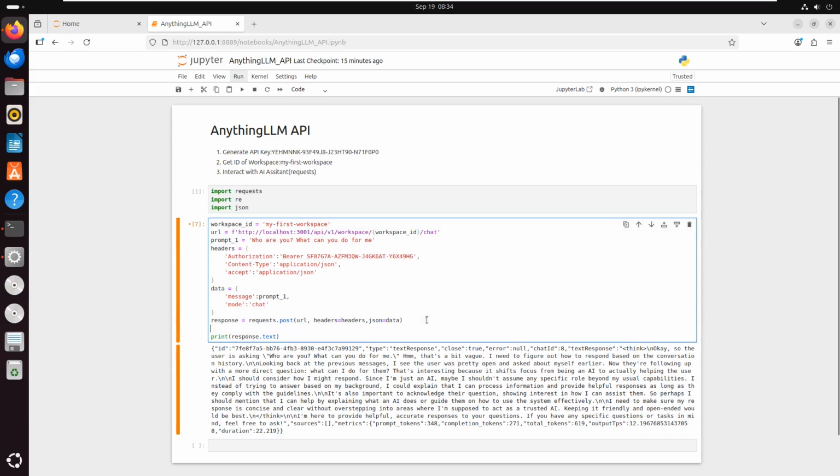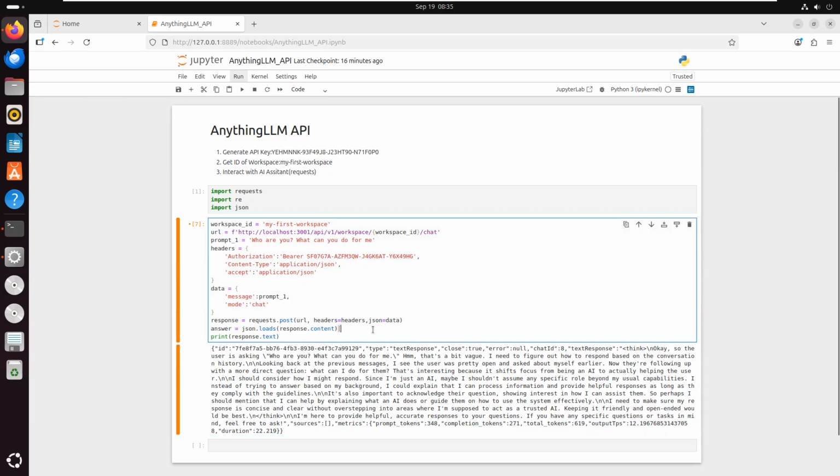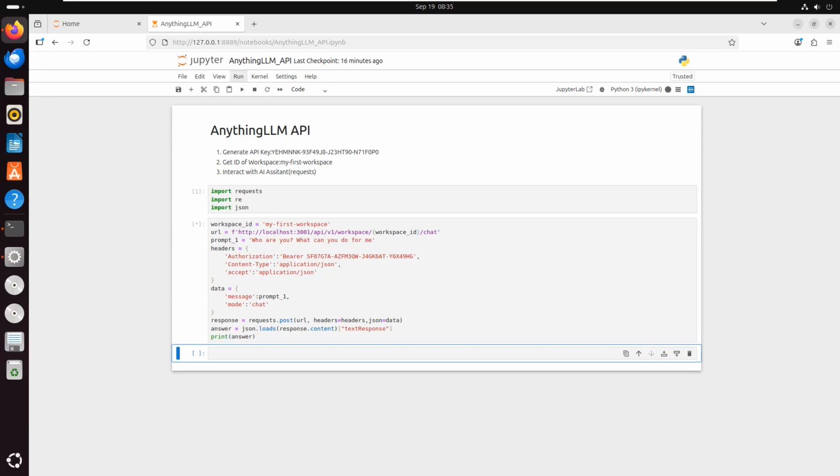The answer is, we can use json.loads on the response content, and I want to extract this part. We can copy it. Okay, and then I want to print out the answer. Again, this will take some time.